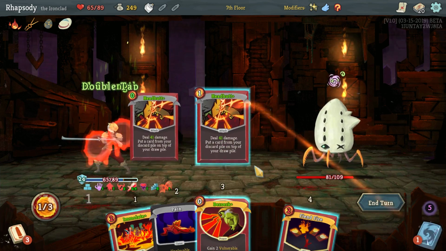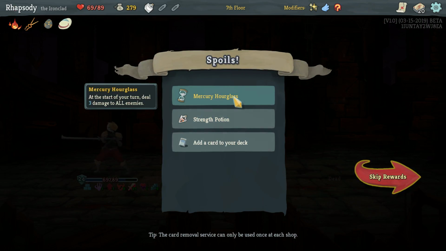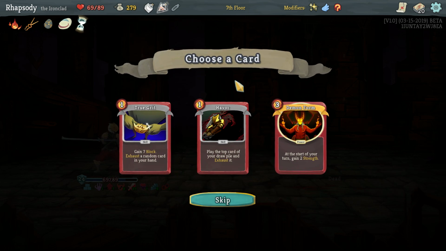Alright, I'm gonna double tap and then headbutt to put the double tap and then the headbutt back atop the deck. Oh, that killed the enemy! Why did I do? Oh, I had so much damage. Mercury Hourglass at the start of your turn deals 3 damage to all enemies, as well as a Strength Potion.